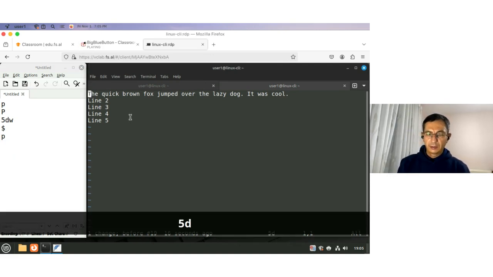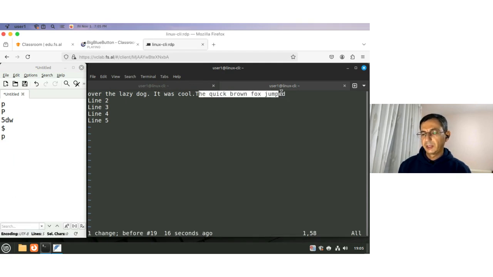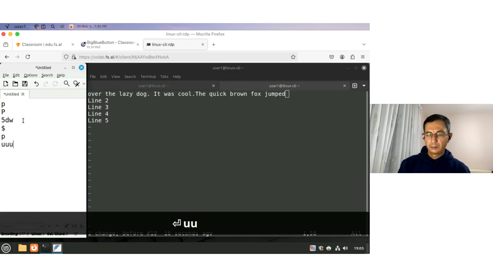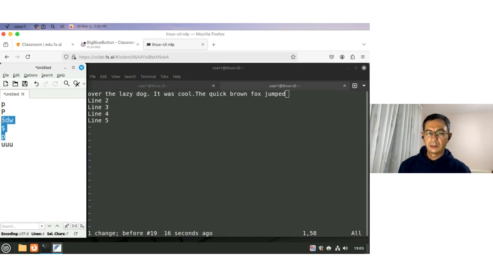So 5DW deletes 5 words, and then $, and then P. The deleted text is being pasted here at the end of the line. Now to undo, I can press UUU because I did 3 actions. So I'm going to reverse all 3 of them.